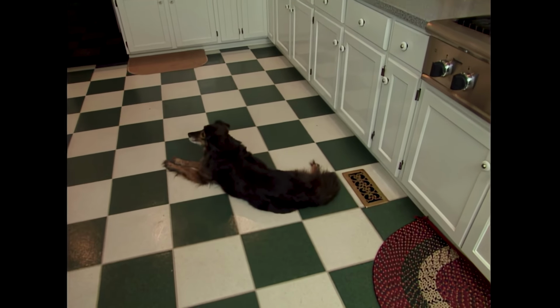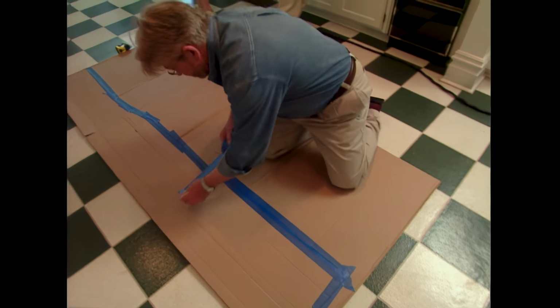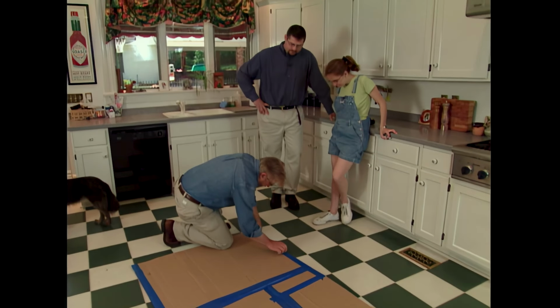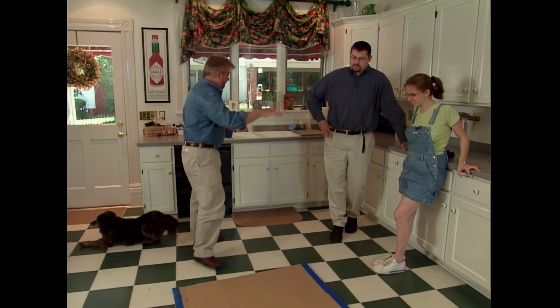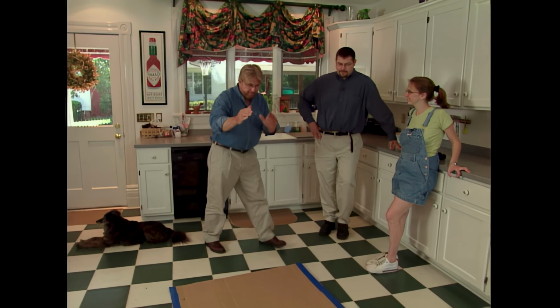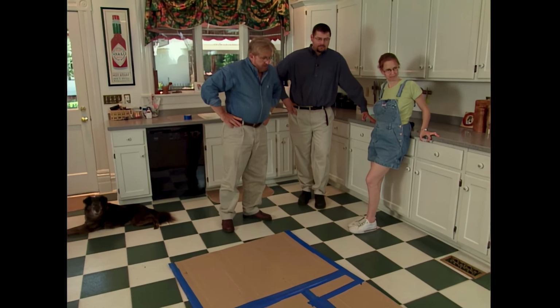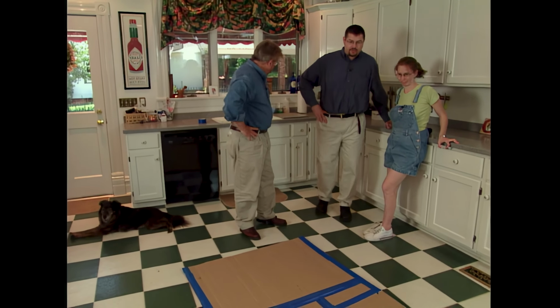Bye, guys. Choosing the exact placement of our island is important. So I make a cardboard template and get ready for some experimenting. Now there we go. So this is the dimension of your new countertop. 3.5 feet wide, 8 feet long. What do you think? I think it looks perfect. Not too big? We thought it was going to be too big, but I think it looks great. It doesn't look too big now.